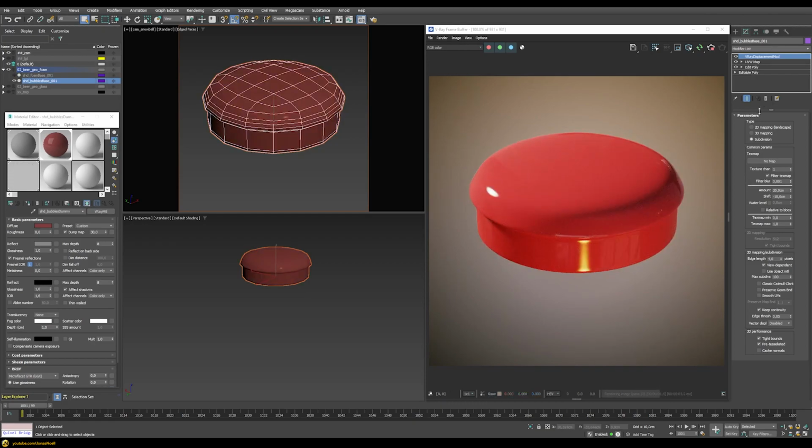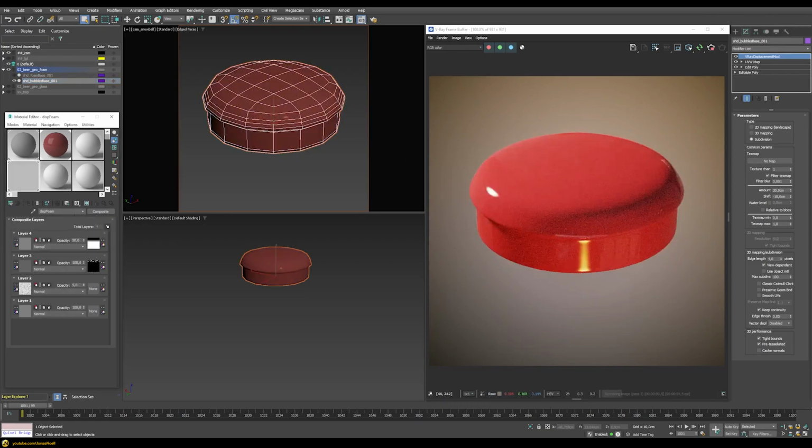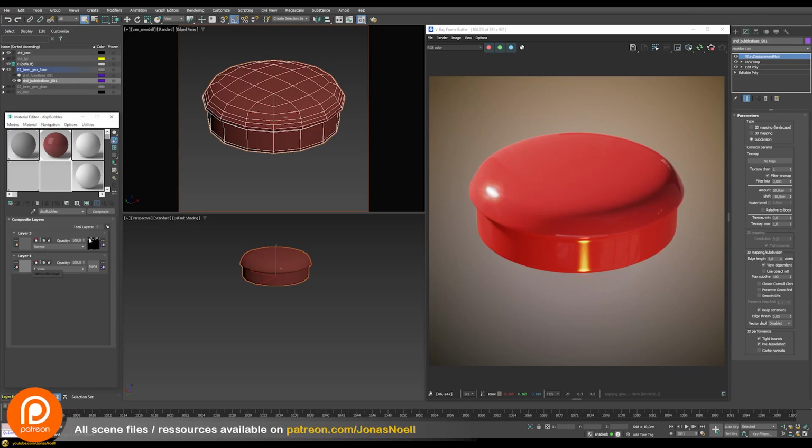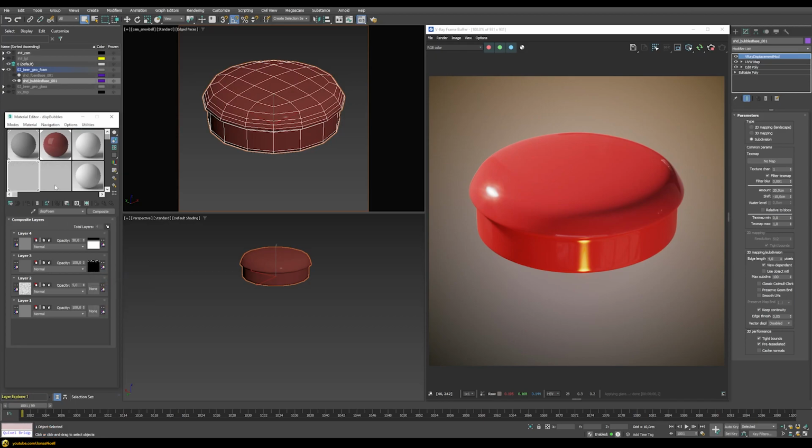So let me hide this and let's go inside here. We can go to our displacement composite. We can just duplicate this and then also name it displacement bubbles. And a lot of stuff we don't really need. We just don't need this and this here. And now let's just use an instance of this map in here, so that those two are linked. So whenever you do changes to one of those maps, it will also happen to this one in here. And now we can just assign this one to our displacement.